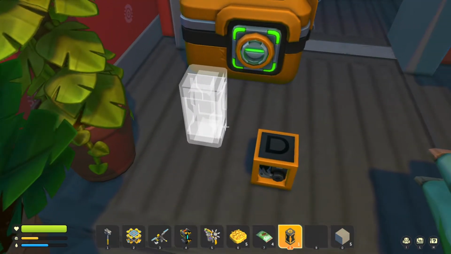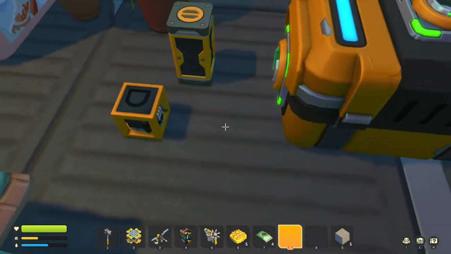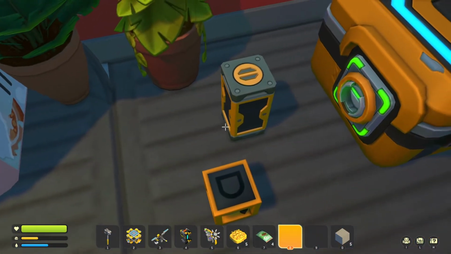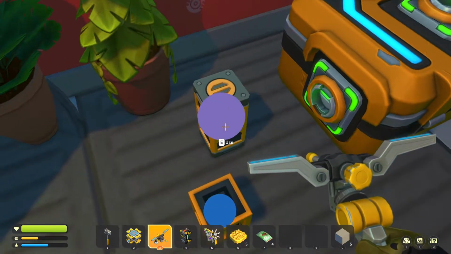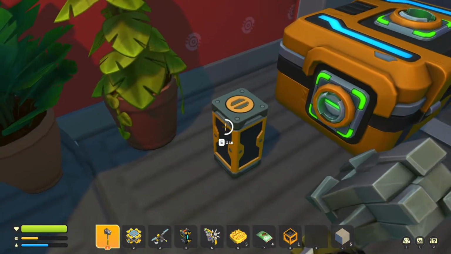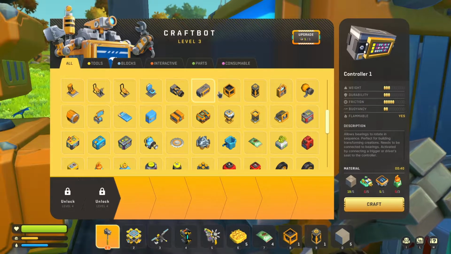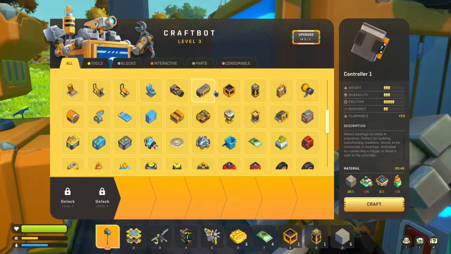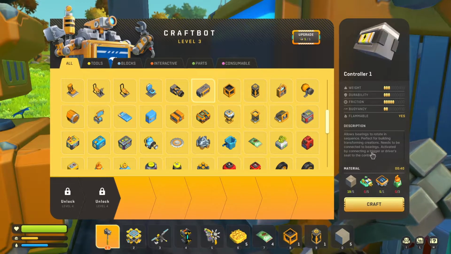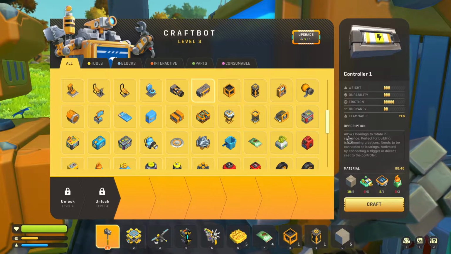So, for example, I would have like a controller and a timer. But like, how do I set the timer to influence the... Oh, this is going to be complex. This is going to be pretty darn complex. The one thing I'm pretty sure of is that we will probably need a controller. Now, the thing is, this allows bearings to rotate in sequence, actually. I don't want to rotate a bearing in sequence.